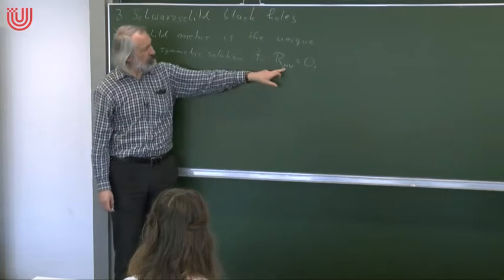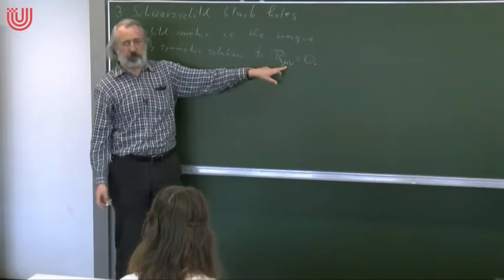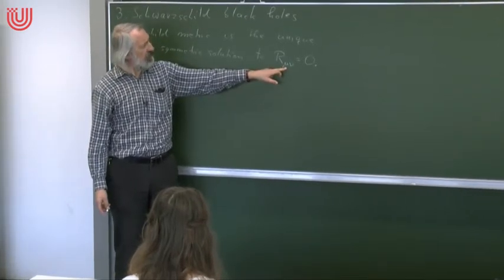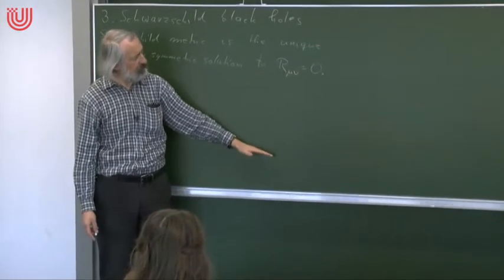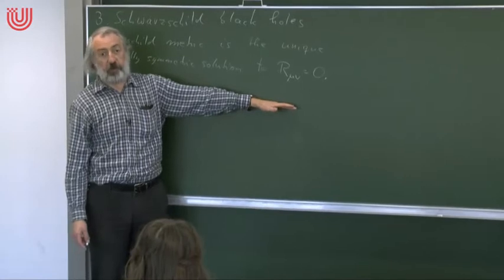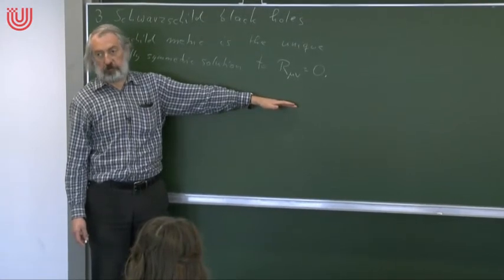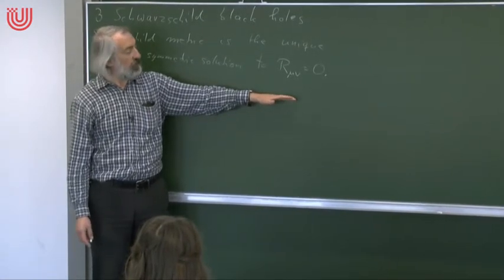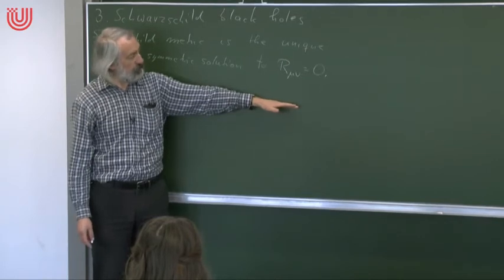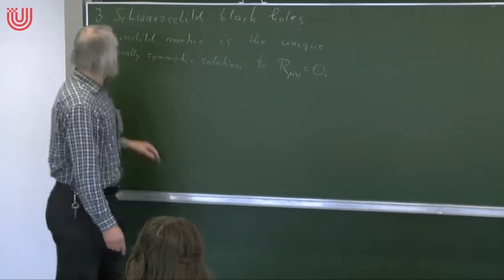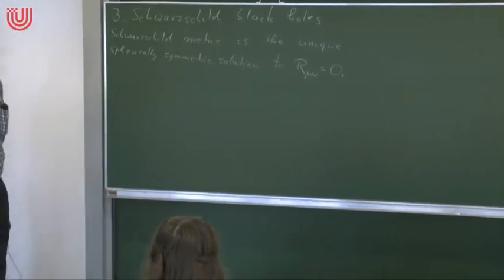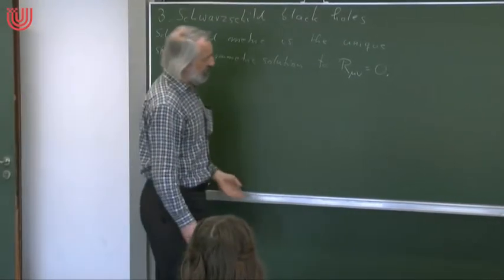If you write it out in components, μ and ν take values 0, 1, 2, 3. It's symmetric, so there are 10 independent components, 10 equations, and each of the equations is a second order partial differential equation for symmetric components. So you have a coupled system of partial differential equations for 10 unknown functions, the g_μν's. Well, if you assume spherical symmetry, then the situation is not quite so bad.